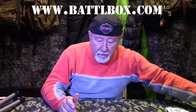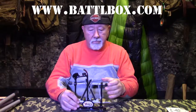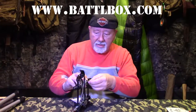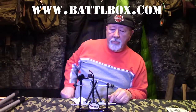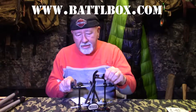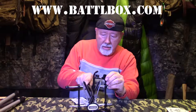But in this Pro Box is the V Sharp Classic 2 Knife Sharpener. Now, when you look at it like that, it doesn't look really sexy or anything like that. A lot of guys I saw trying to figure out how to use this, they were overthinking it. But this is a great little knife sharpener. I'll show you right here. Let me turn this around for my left-handed holding. And all you do is put your knife in, push it down, and pull.